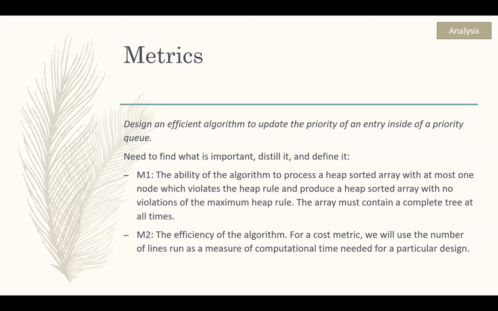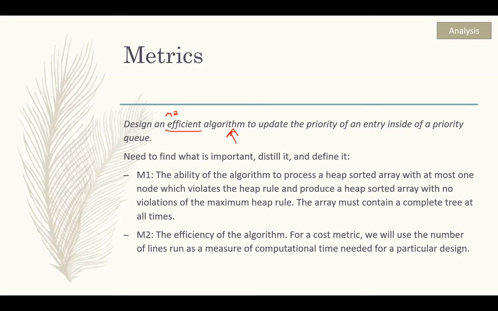There are two different things to unpack. We have this metric over here, and this is actually M2. We're being asked to define an efficient algorithm. Just look at the prompt. Efficient is one of the characteristics of our solution. The thing we're building is the algorithm, and one of the properties we want for it is that it's efficient.